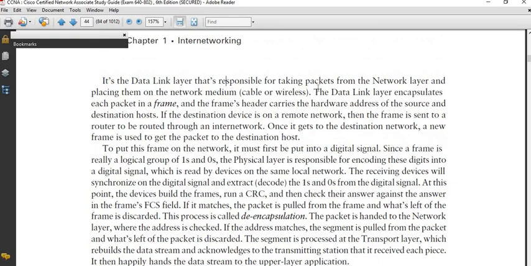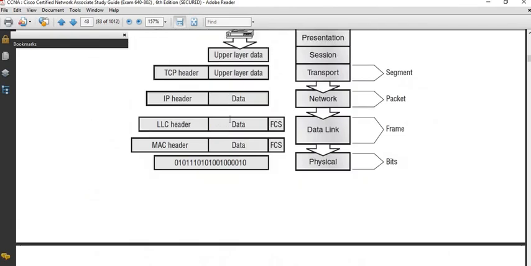So at the data link layer, an encapsulation is also done. PDUs are also added to the packets that are received. As their own PDUs are added to the packets that are received, this will now be converted into a frame.